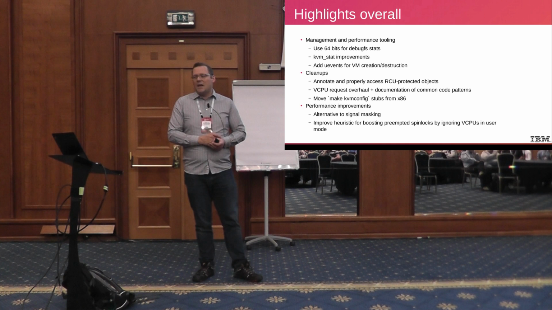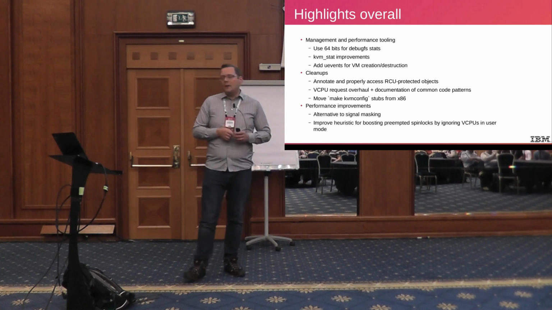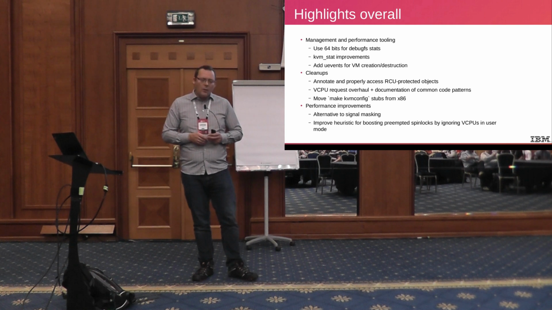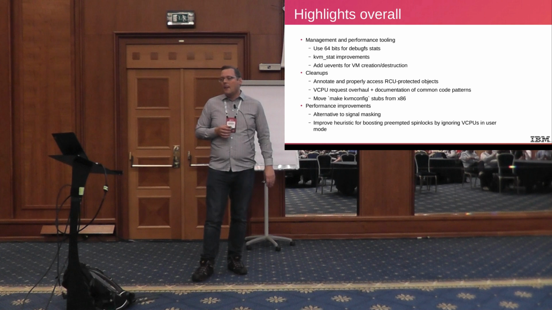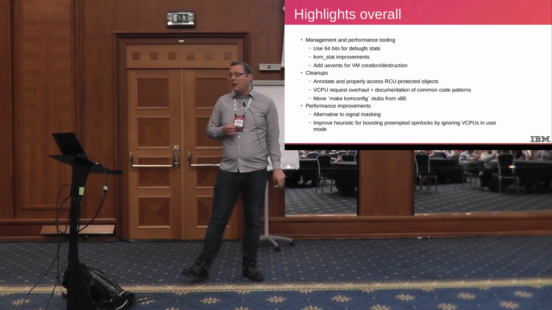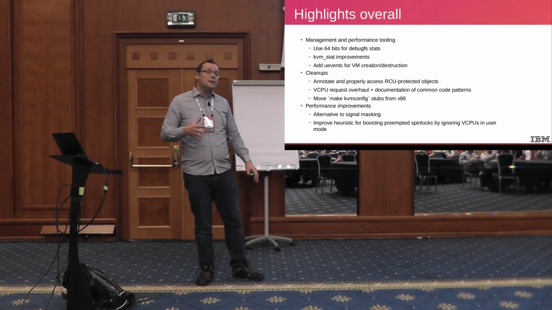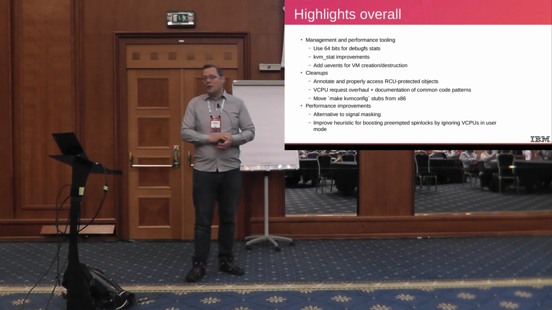A lot of cleanups happened. So Radim, for example, did some kind of rework for the vCPU requests. We have now proper annotations for all RCU code in KVM, and we moved KVM config from x86 back to all architectures. And of course, there are performance improvements that will help all architectures in common code.